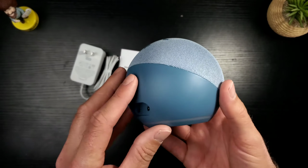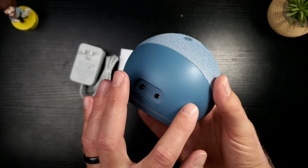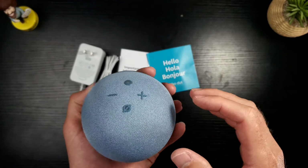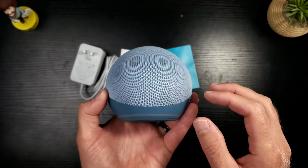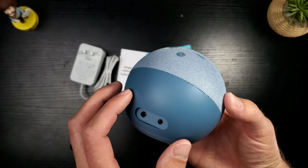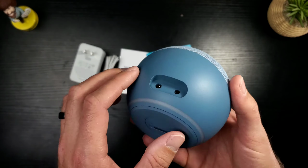All right, so right off the bat, this blue is definitely a nice look. I didn't realize it covered this much of the back. That's very interesting. The way they show this in the imagery, I guess it's like this. You don't realize the whole back is half plastic. Wow, that is very, very interesting.